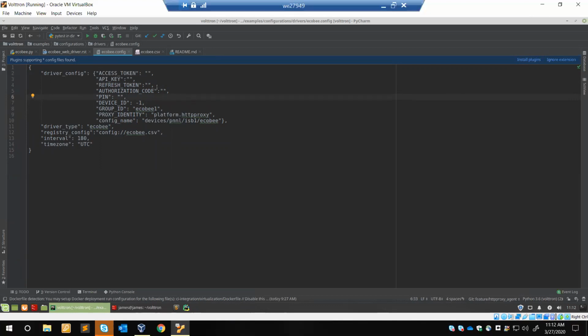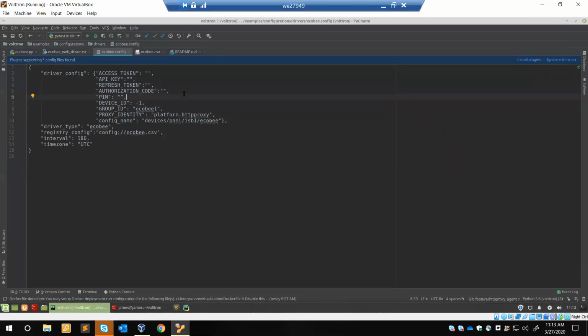There's a couple of things that are important to note about that. Ecobee requires you to manually add some of this authentication. So let's say you supply your API key, your device ID, and all the rest of your configuration is correct.